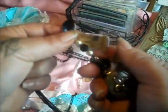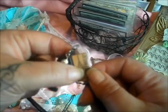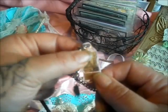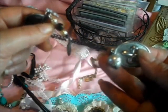These are just some of those Tim Holtz fragment pieces. I've just attached, I think this was Graphic 45, I've just adhered a little image on there and then gone over it with, it's like Glossy Accents, but it's not Glossy Accents, and I can't remember the name, and I don't know where the bottle is, but Glossy Accents will do the job, or anything like that. Just really easy, guys.